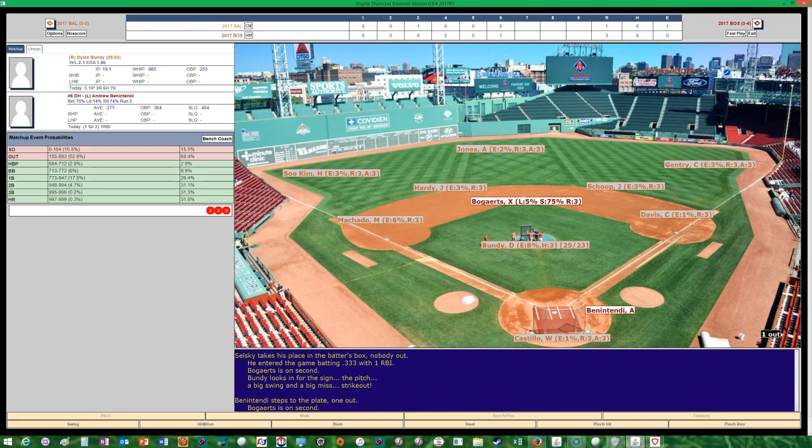Oh, 1 down, sorry. Alrighty. So Benintendi up now, 1 for 2 with an RBI. And he hits a line drive to second. Scope makes the catch. Didn't even have to move. So 2 down now for Christian Vasquez.